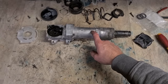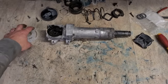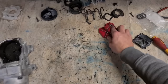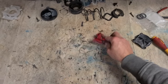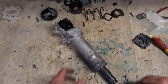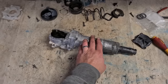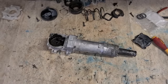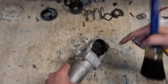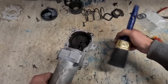Now, because that actual striker inside's rolling back and forth, I will change the O-rings on the piston and the striker just to make sure this is hammering right. That means I have to open this. Opening this, I do not want to contaminate the inside because I'm not going to service the whole thing. I only want to change the end two O-rings. I'm not washing it out or changing the grease, so I don't want to contaminate the grease. You just want to give this a quick brush down first to get rid of any excess, just to stop it rolling off and getting onto the hammer section here. I can't turn it upside down either because the underside's open.